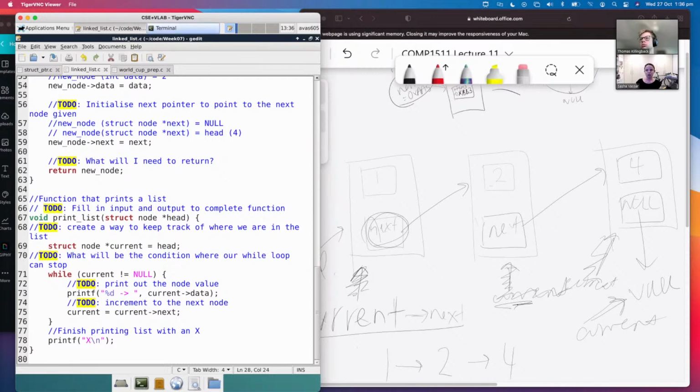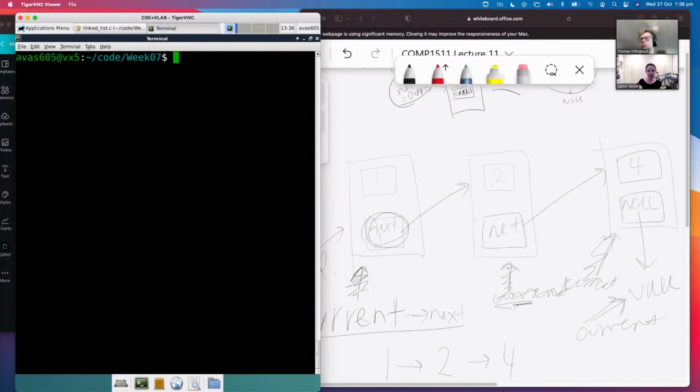Okay, so if you remember, to make a multi-file project, I need 3 things. I need my header file, so my .h file. I need my implementation file, which is .c file, and I need a main.c file as well. It's going to be a problem because it's going to bring me a different main file now because I made another main file. I've just realized that there's another main file in week 7.